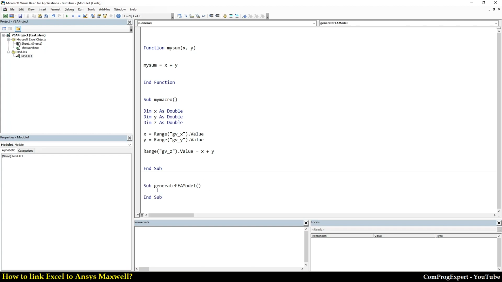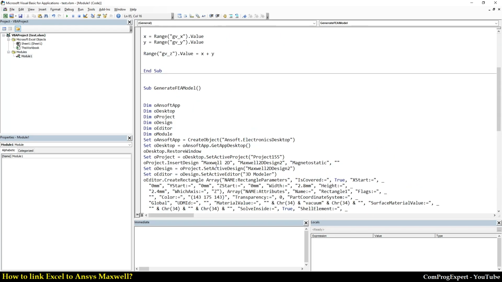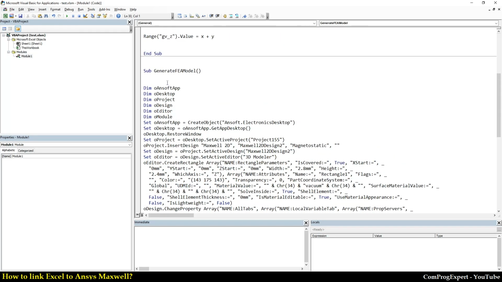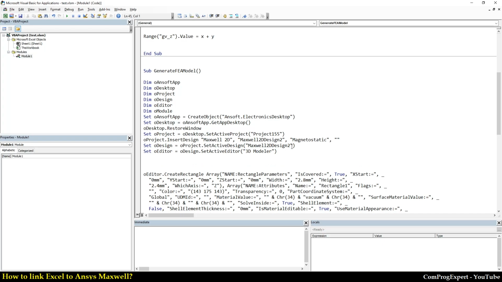This is a subroutine for generation of the FEA model, and paste the code. In these lines we declare object variables. Let's modify the project: set active project. Here we should know the name, but I changed this to this function, get active project. It generates the model in the active project that is open in the software.